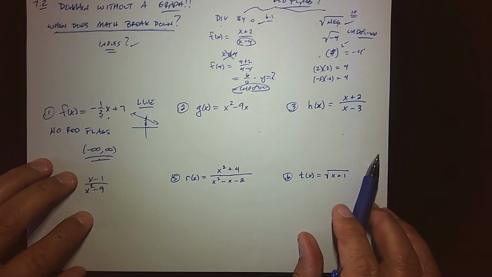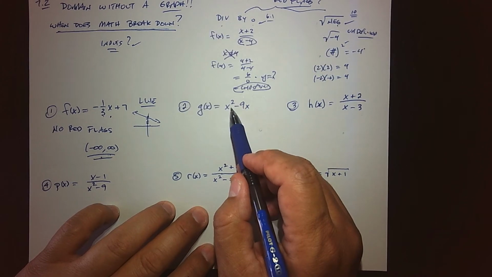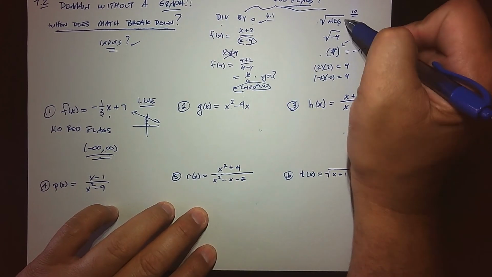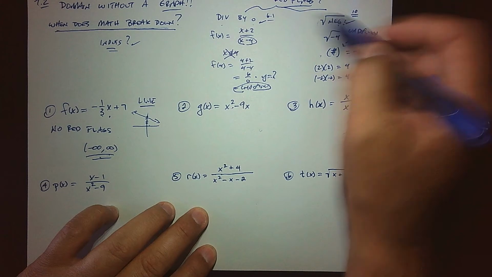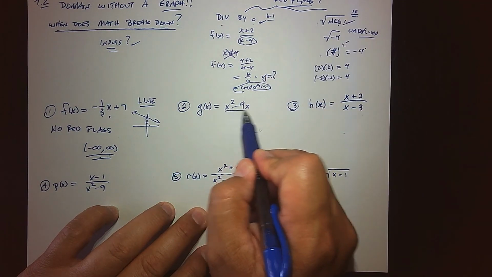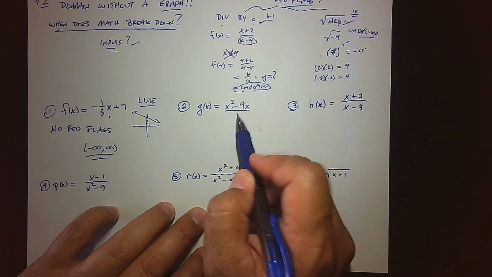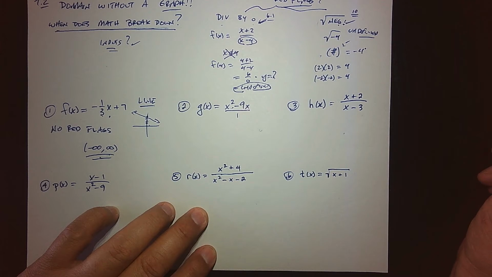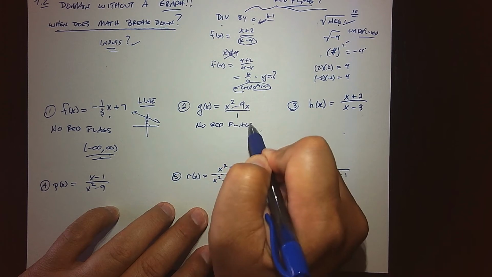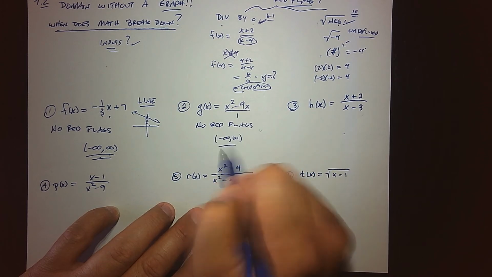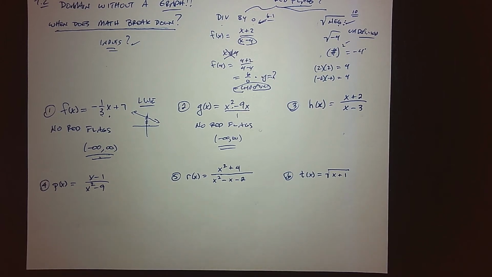Next equation is x squared minus 9x. Well, this is a degree 2 polynomial, and there is no square root, right? This is a square, not a square root. So this red flag is avoided. What about division by 0? Well, technically speaking, the denominator is equal to 1. There are no x's down in the denominator, so there is no potential for division by 0. So again, no red flags. Negative infinity to infinity is our domain. Everybody's going to work. You can throw any value in there and you're going to get something out.